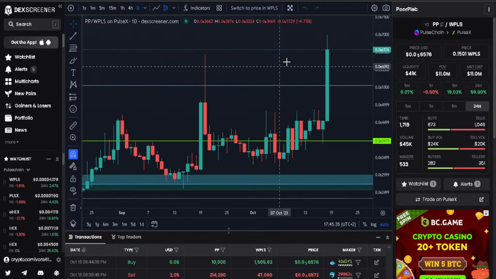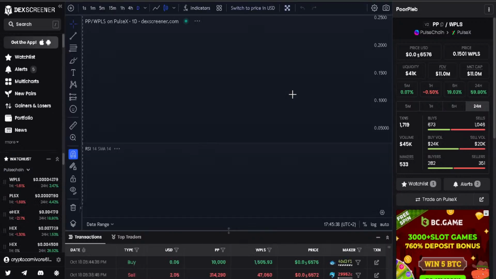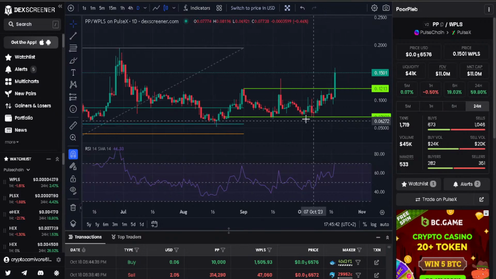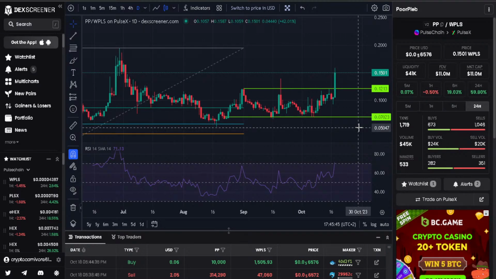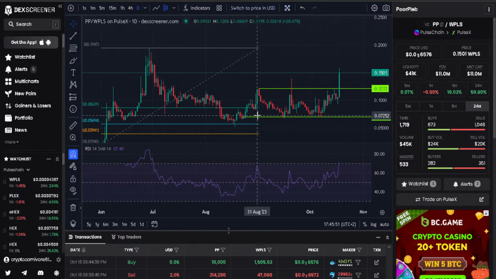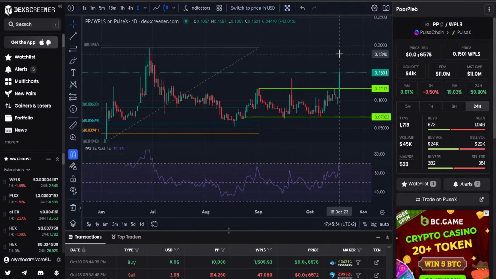Like I said, I have now sold my double that I got in this area. It was around here. We can still see it marked on the chart. I bought at 0.07 and I've now sold at 0.14. I've now got a free position in this coin and I'll let it run. It's not an insanely large position, so it's not going to earn me a lot of BBC, which is the incentive token. And I'll just take my free position and my free pulse that I got out of it. I've now got a risk-free position in this coin, and I'll just let it run.